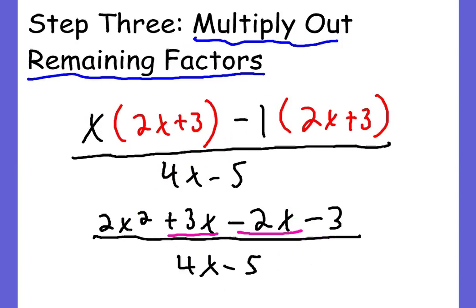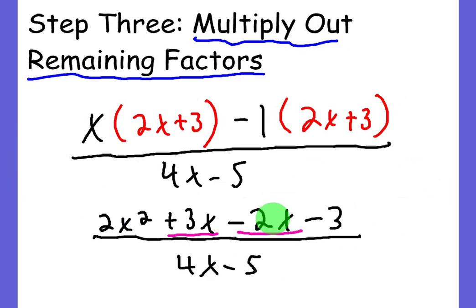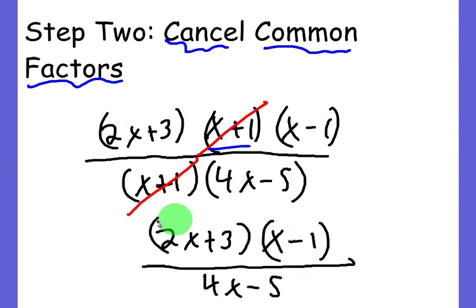Alright. If they do want you to multiply it out, go ahead and multiply out those remaining factors. So I'm just going to re-multiply out what I have left over on the top and combine those 2 terms in the middle. And my final answer is going to be 2x squared plus x minus 3 over 4x minus 5. That's going to be my final answer. If, of course, you multiply those 2 factors back out, which I kind of agree with because you only put 3 terms on top instead of 4. Alright, so that's our final answer.